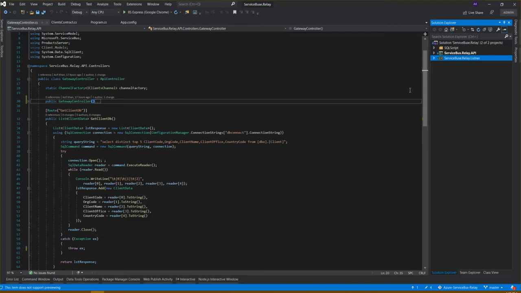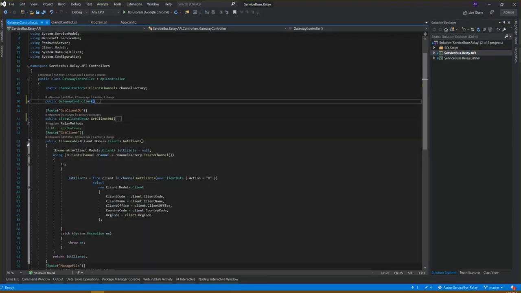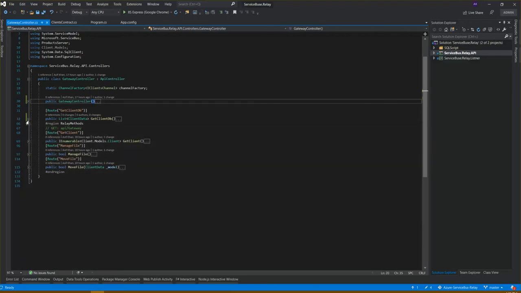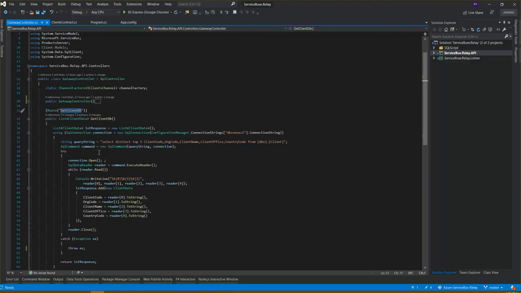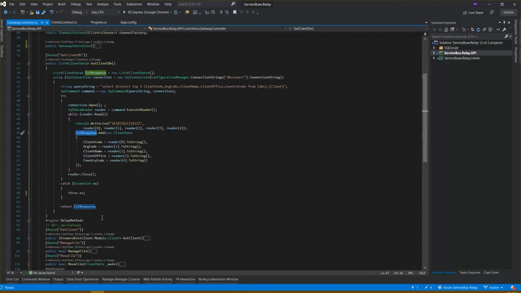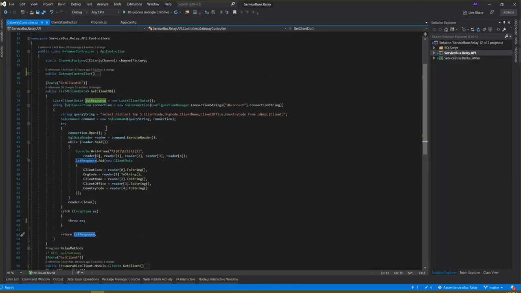The first thing I'll show is I'll run this web app. If you see over here, this web app has a gateway controller, and that controller has a couple of methods for the presentation and the current context. What we will focus on is this specific method, which is get client from data DB. This is basically trying to connect to the database. As you can see, it's simple ADO.NET connectivity. It's trying to run a select query on the database, and once the query is executed, it gets some data in the result set, pushes it into a list, and from the list it replies back to the API caller.